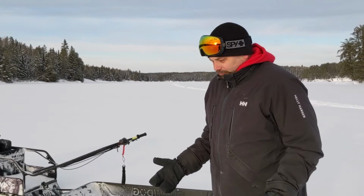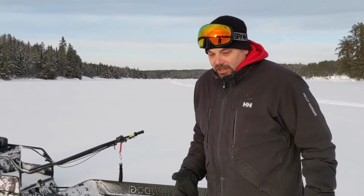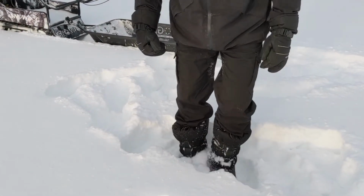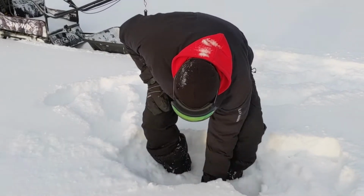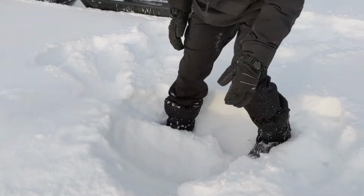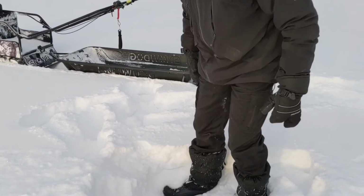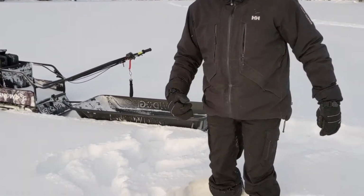One of the main questions that we get is, how does this thing work in deep snow? Well, the answer to that is kind of subjective, because what is deep snow? So we're here on our lake. We're north of Black Sturgeon, and right now I'm just kind of digging down to the ice. I don't know if you can see this, but there's the ice, and there's the top of my big Sorel boot. So that's more than 12 inches deep, and it's soft and powdery stuff, as you can see.